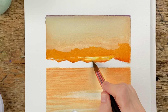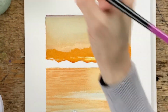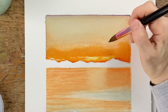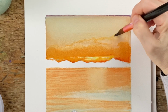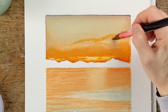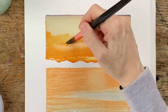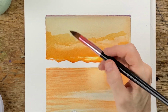Okay, there we go. And now what I'm going to do is just wash my brush, and then I'm going to take off any excess water and softly go along those edges. And you can see that it's just softening it up ever so slightly. And then I want to just kind of get in up into here a bit. And again, lots of water in the brush, lots of paint in the brush, I mean. And then there was sort of a bit of stippling. So I'm just going to leave, you can see this has got sort of a texture thing happening, and I'm going to leave that because that's kind of what we're seeing in the picture.